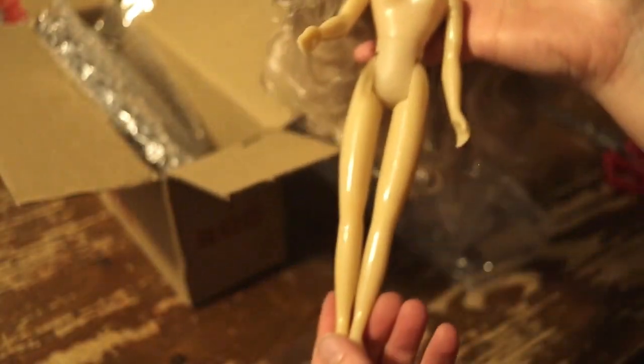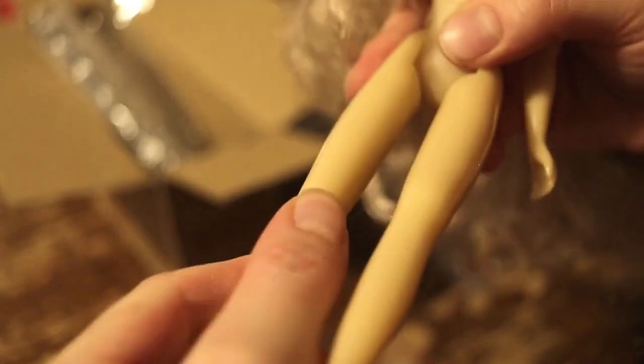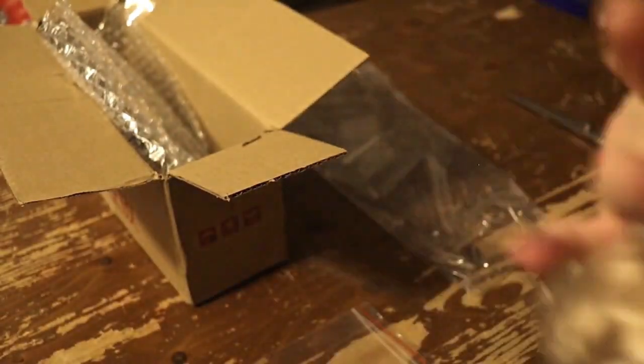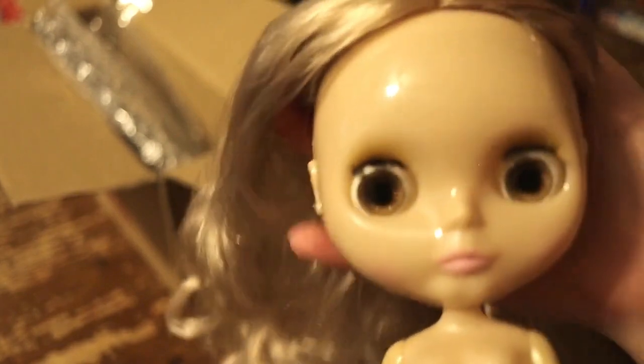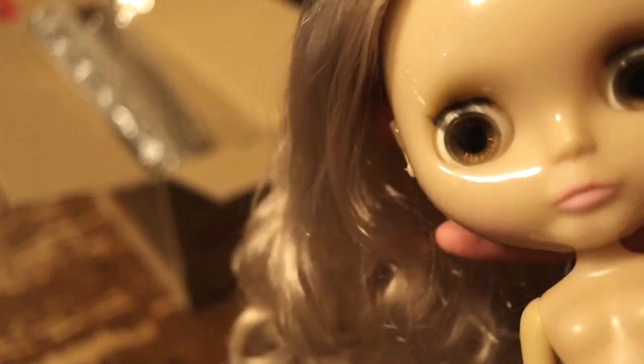Her body is so weird — it's like the old Barbie body where the legs have like that snappy bendy to them. There's work going on upstairs — I forgot to mention. I think it'll be done soon and then we won't have to hear any more hammering, which will be so nice. It's the evening, so of course people are home and they're working on stuff. Her body has a nice glow to it, like even her face. I wish I could change the coloring a bit so you can see how she actually looks, but it's like a yellow with like a pinky tone or something.